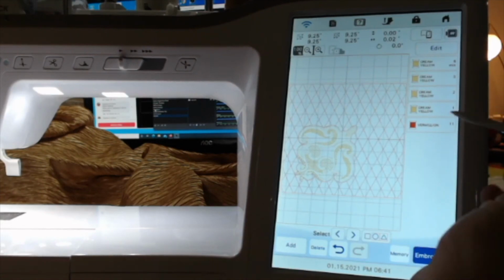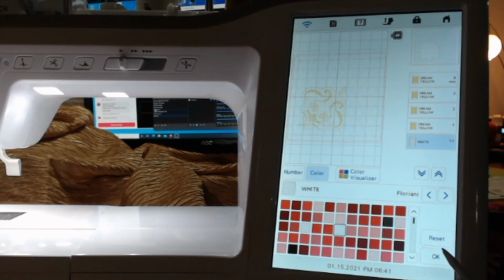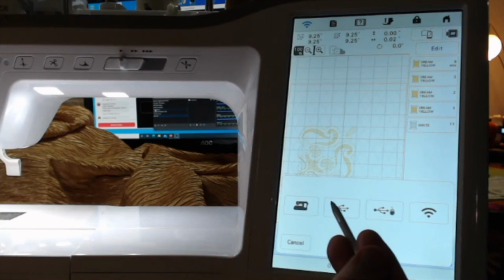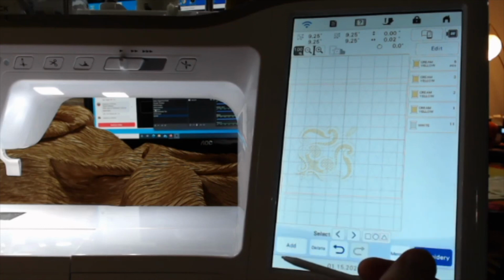And next we are going to change our thread color, just because we can, and select OK one more time. I selected white, and there it is. And that is all there is to it. Select your memory and save it to your machine or a thumb drive. If you're sending it to software, select the airways and it will send it to your embroidery software for you if you want to do something else with it in that. Okay. And that's truly all there is to it.